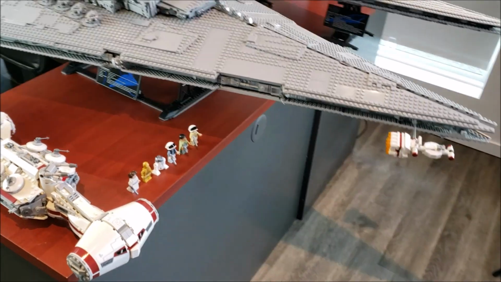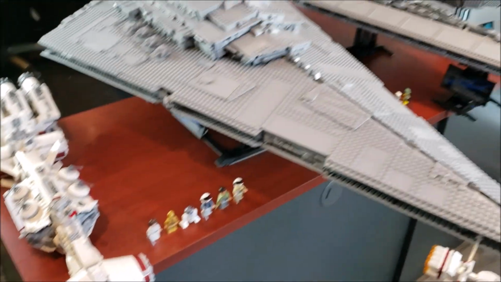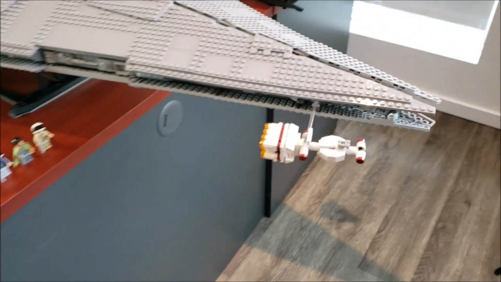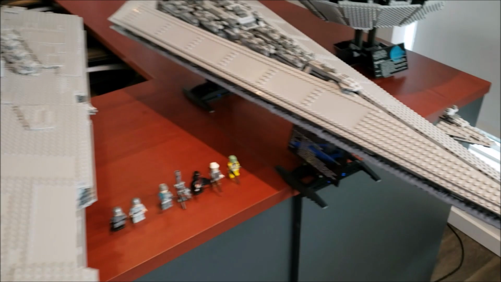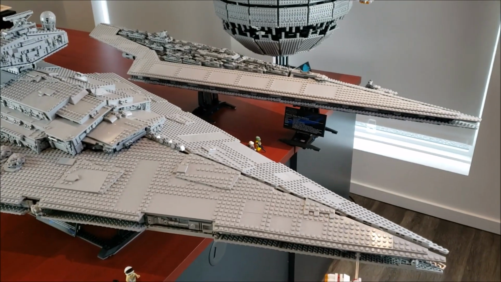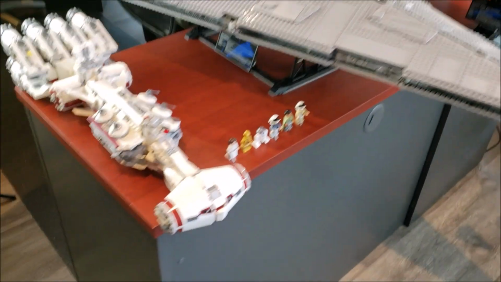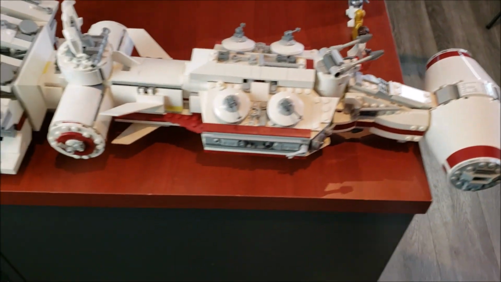So to start, what I'm going to be mainly doing with this video is giving you brief reviews of each of these sets, but I mainly wanted to show the size differences between each of them. We're also going to compare the 2 Star Destroyers, to see which one's bigger and what they're supposed to be to scale. So to start, let's just take a look at the TANTIVE 4.